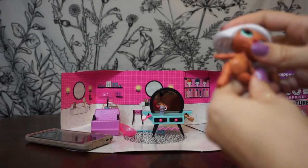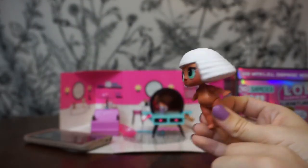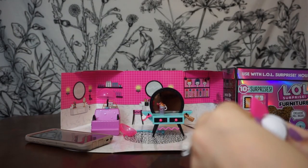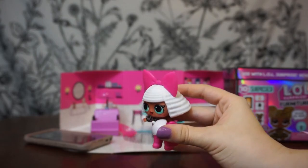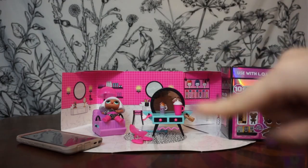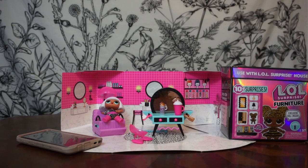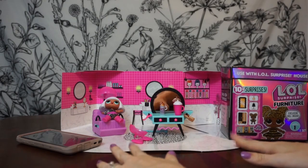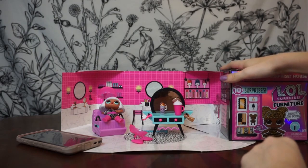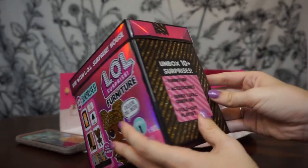Oh my goodness, I love her — her hair is so pretty! She totally gives me Sia vibes, especially with the bow. She is done and oh my goodness she's so cute. I put her over there in her chair and she is looking super comfy. I love this setup — the whole aesthetic, the whole thing is super duper cute. I'm a little sad we only have one more to go.